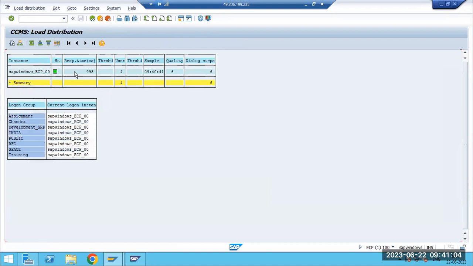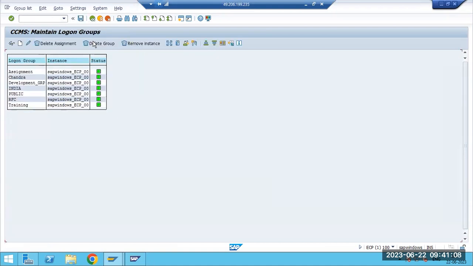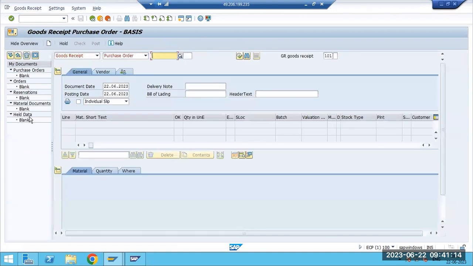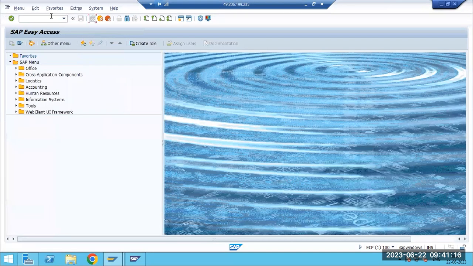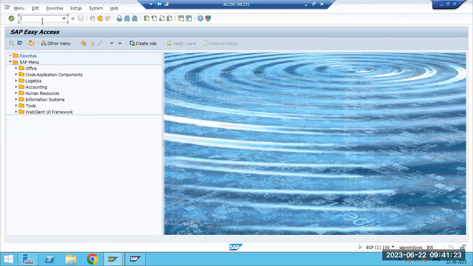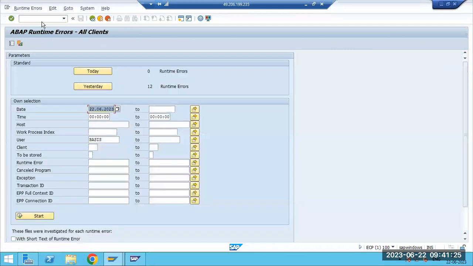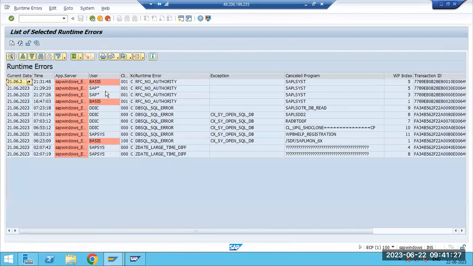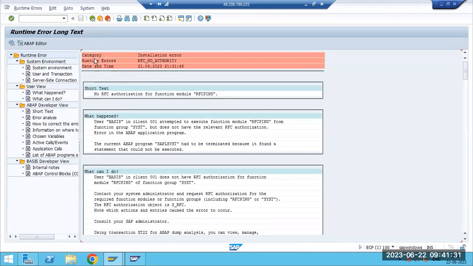What is the response time now? The response time is very low, 795 milliseconds it is responding. If you keep on accessing the transaction codes, the data will come to the picture. Everything you will access in SM51. If you keep on accessing all the transaction codes, ST22, swaps, buffers, runtime errors, we have many runtime errors. You can see here, they are the runtime errors.